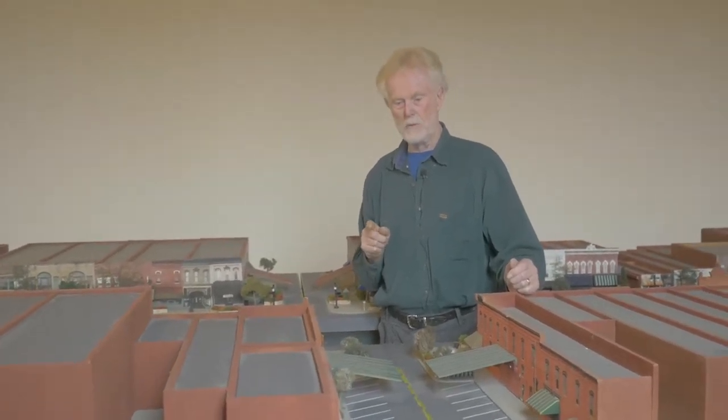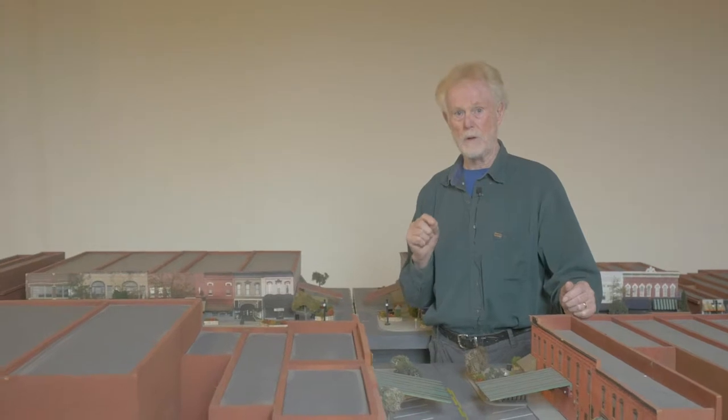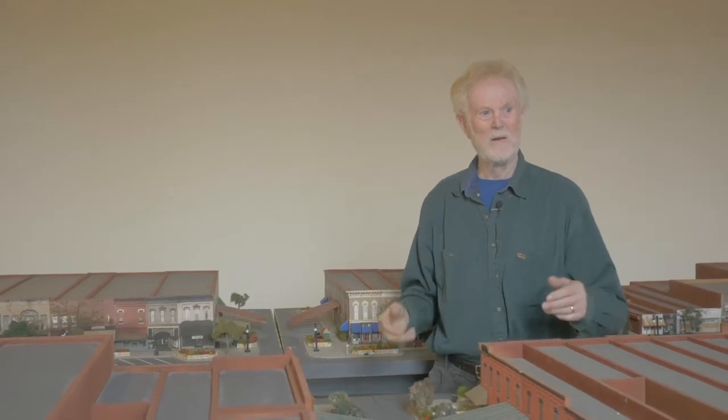That is the pattern we used building after building — looking at them, deciding to what extent we needed to restore to original condition, without being fussy to every possible detail. One of the things we did, and still do, is remove plaster wall surface to expose the old brick. That was not original — they were originally plastered — but the brick surface on the inside, at least on one side of each building, really gives you a feeling of a more natural environment.